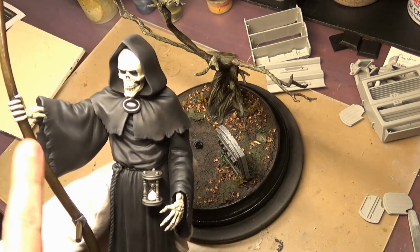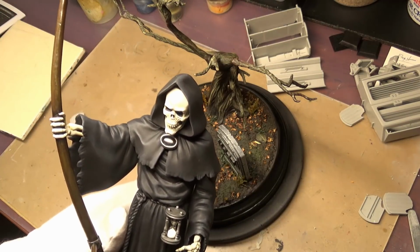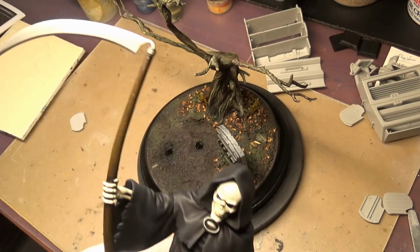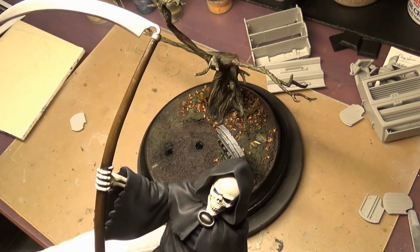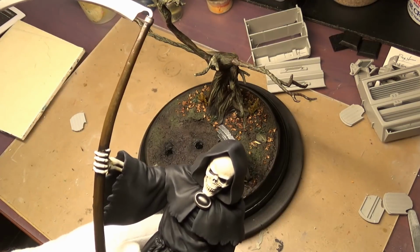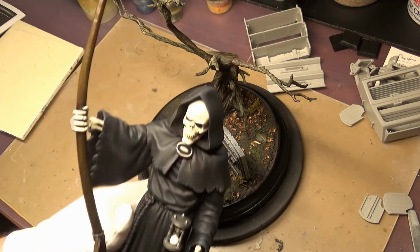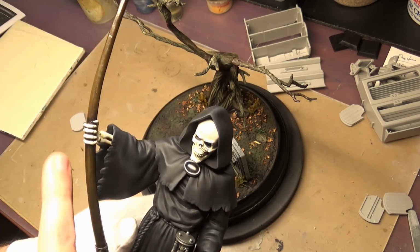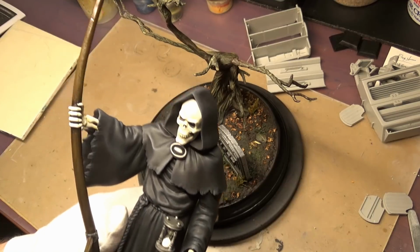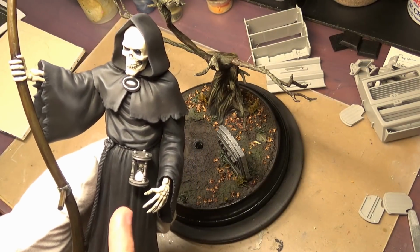I think the scythe blade, people brought it up. I know I say it wrong, but because of my nerve damage on my face, it's a very hard word for me to say. Scythe blade. There you go. I hope you're happy. I like how the wood came out on it. The hourglass, of course, that sucked. That was the worst thing in this kit.